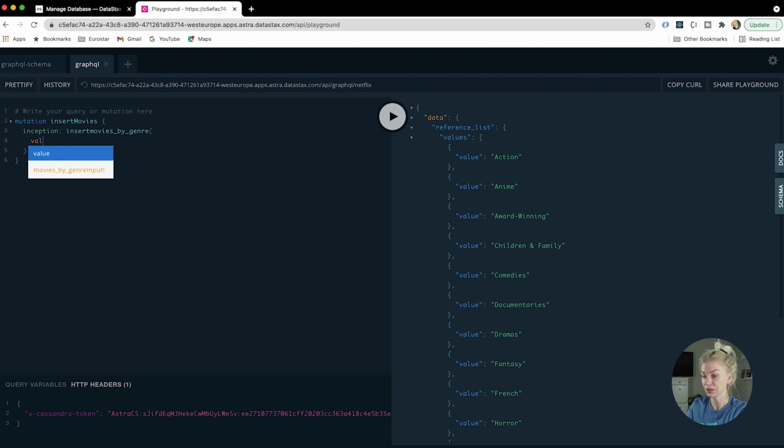We need to put the value in. And I'm going to say the genre for Inception is sci-fi. The year is going to be 2010. That's the release date. The title of it is, of course, Inception as a string.